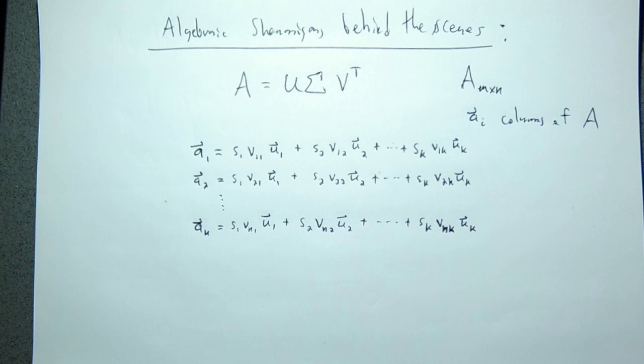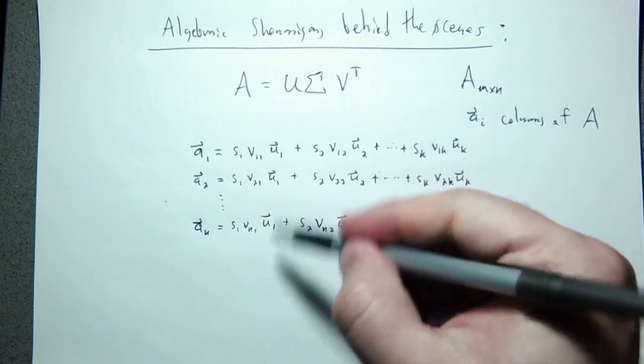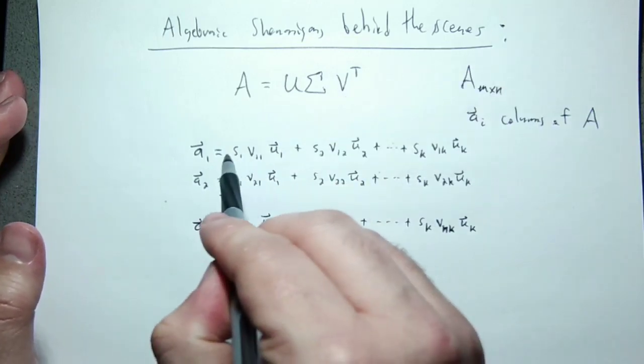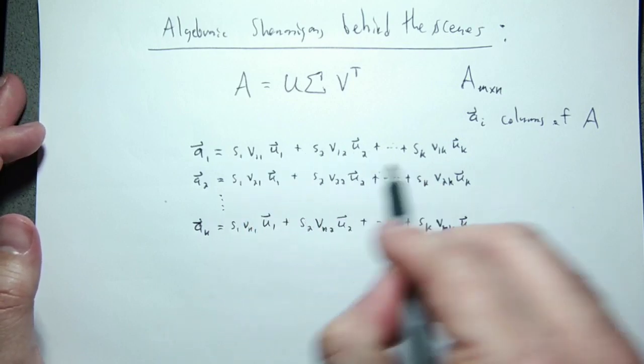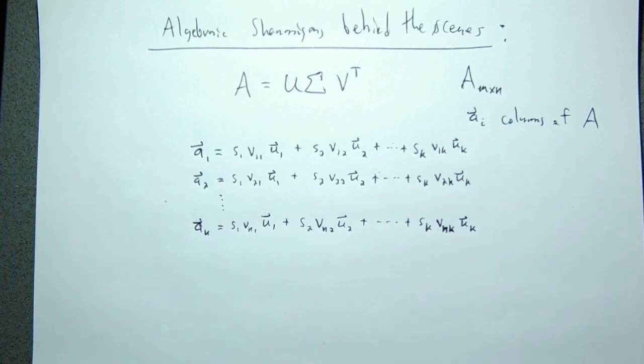Literally what this means is that I can think of the columns of A as being built out of the columns in U, right? Forget where these things come from for a second. This is constant U sub 1 plus constant U sub 2. This is just saying that A sub 1 can be thought of as some linear combination of the columns of U. Okay, and that's completely understandable since this is an orthogonal matrix, so those columns form a basis for Rn.